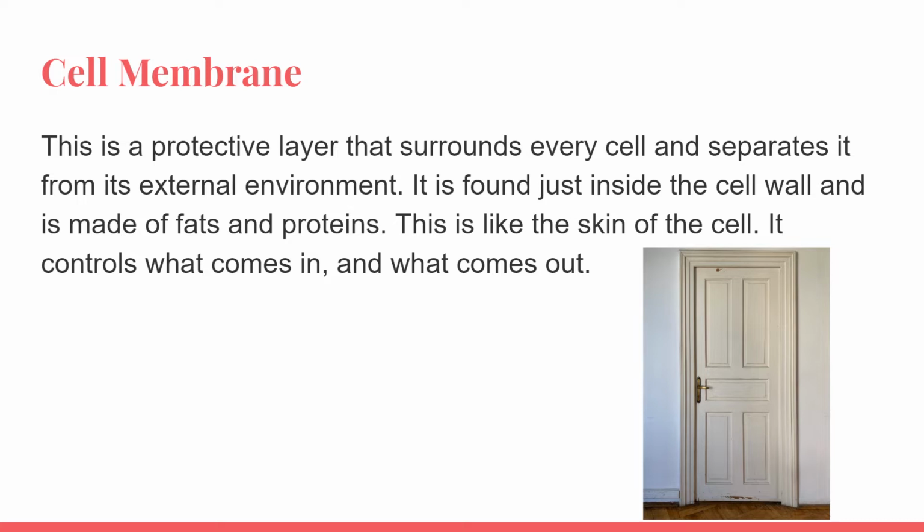Without the cell membrane, all the ingredients and all the organelles, everything inside the cell will just spill out. That's why the cell membrane is so important. It also controls what goes in, such as important items like oxygen and other important stuff, but keeps harmful stuff like invaders and antigens out.